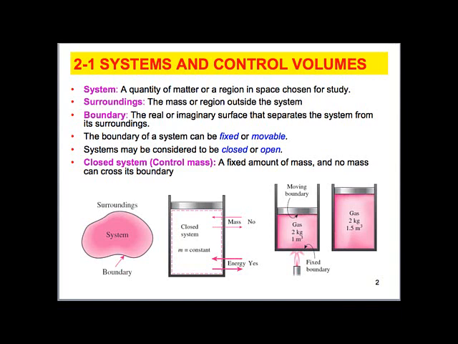We can make rules for this boundary. It can be fixed or it can move. It can be closed or it can be open. Closed means that the mass is fixed. Open means that mass can pass in and out of the boundary. In a closed system we can have energy transfer through the boundary, not mass.